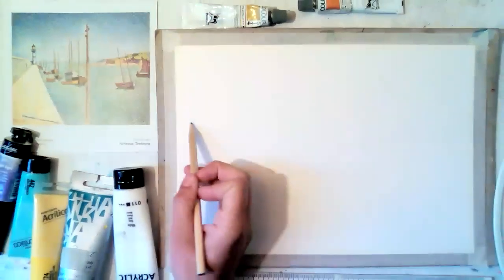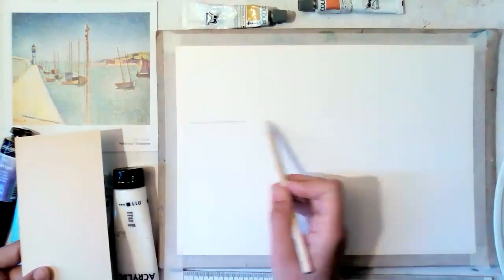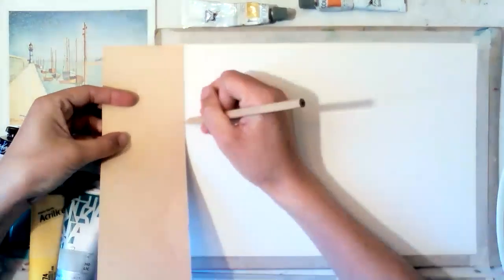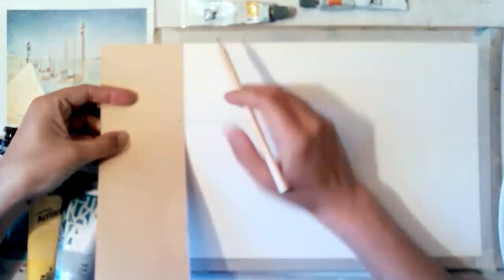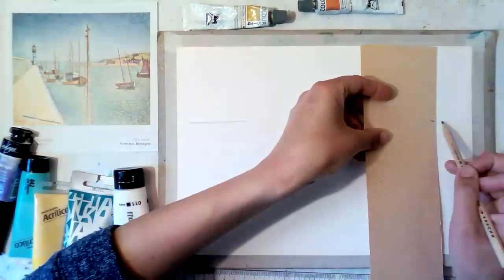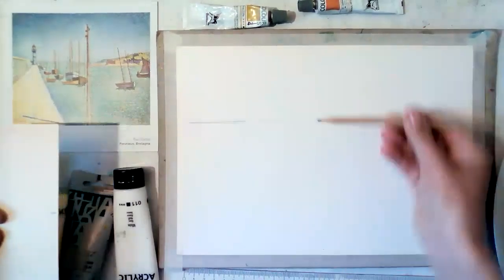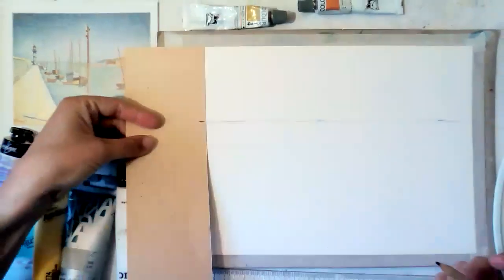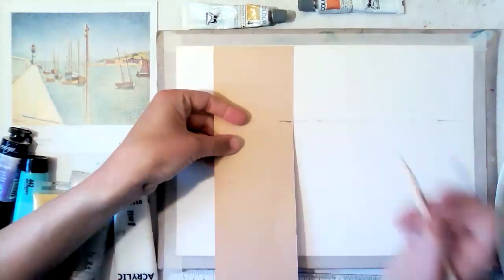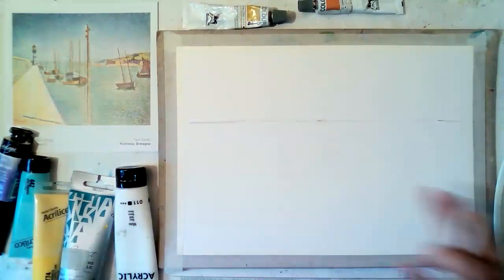Yes. And then you mark, and I can show you another trick. For example, now I need to mark a long line, and of course then it can go a little bit different. What can I do? I can use a separate paper and mark from the bottom of my paper to the line, and then my line is more straight, not going up or down. It's almost the same as with the ruler, just I don't really need to know how much. You don't necessarily need to use it now, but just so you know it exists.